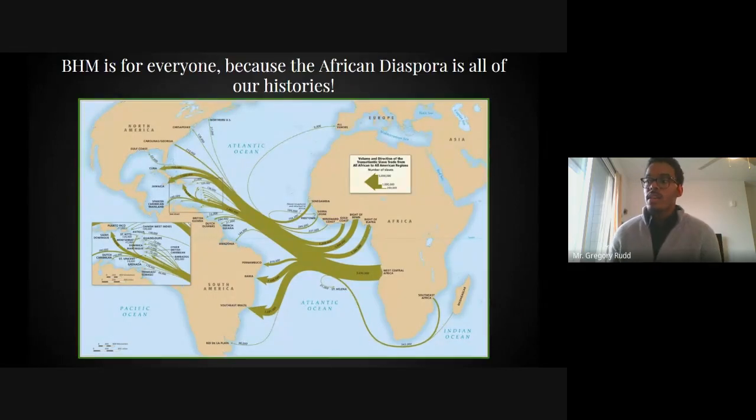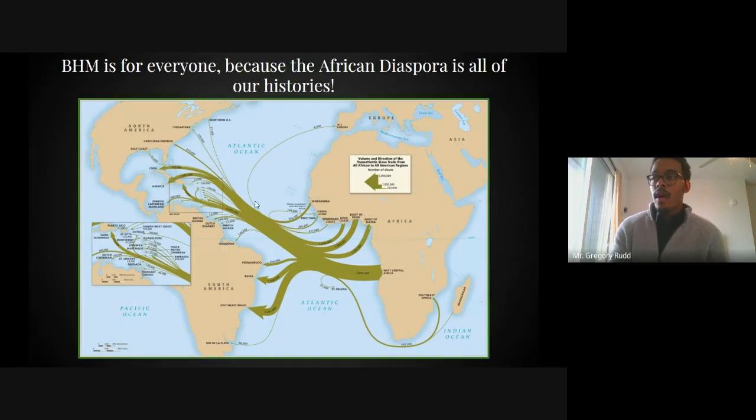The reason for this is primarily rooted in the fact that many people throughout the Americas, both North and South America and Central America, came from Africa. This is the legacy of the transatlantic slave trade. So people from the continent of Africa were sent all over the world. And in fact, in this map, we're not really shown, but some of them even went to the east. They went to India as well.